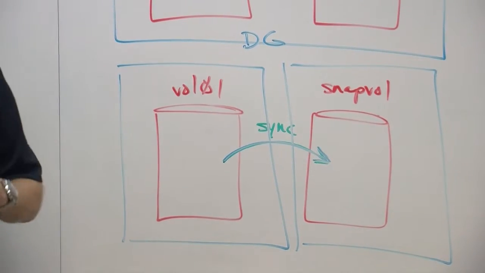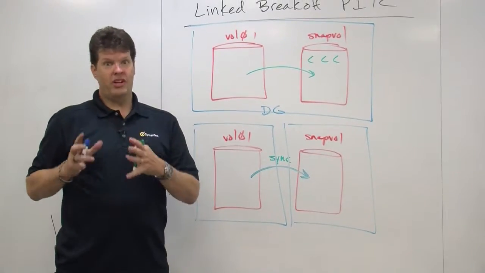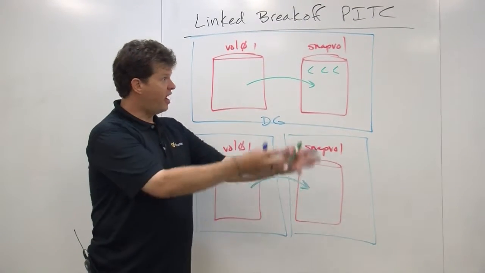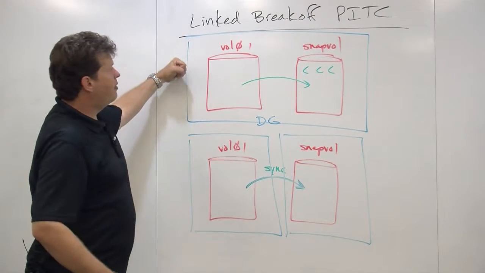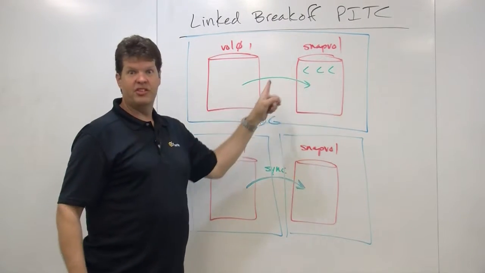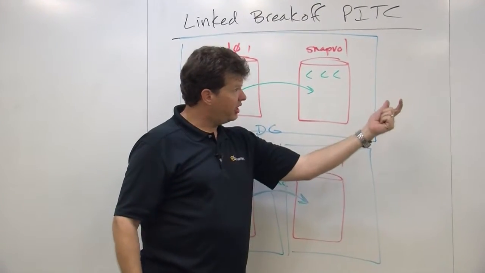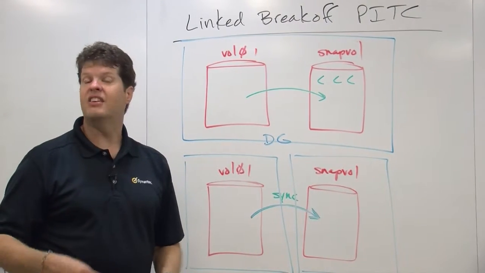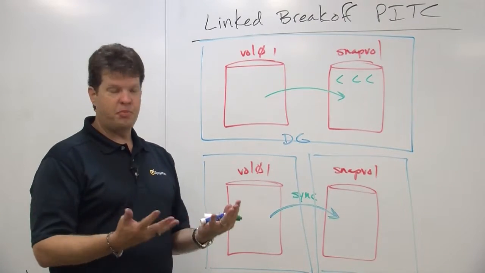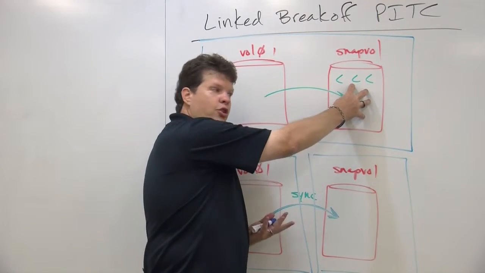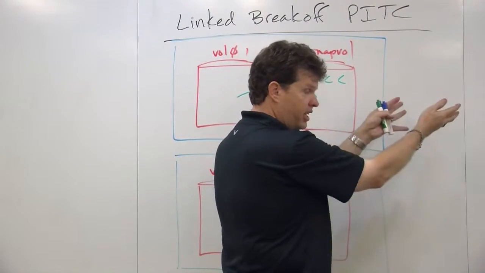So what exactly is off-host processing? Well, essentially, off-host processing is the ability to move your data from one system to another system, most typically for the purpose of backing up. So in this environment right here, where my original data and the snapshots are in the same disk group, in order to move my snapshotted volumes to another machine, I would have to perform what's known as a disk group split operation. So we have disk group splits, moves, and joins. The split is identifying objects in a disk group and moving them off into a brand new disk group. So we're going to create a new disk group with that object in it.